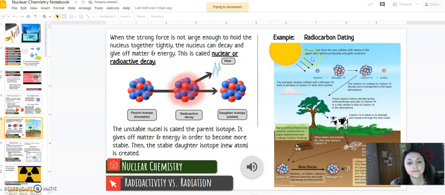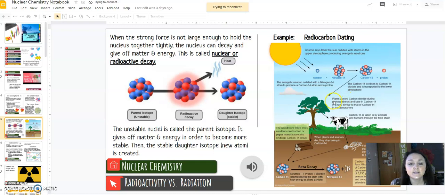So look at this right here. Rays from the sun collide with atoms in our atmosphere, producing energy, like neutrons. And what happens is when you have air up here that is interacting with these neutrons, they can start to break down. So we can have nitrogen be hit by one of these neutrons and break down into carbon. And then you've got these other protons. So we've got something that's decayed. Nitrogen was there, now it's carbon and some protons.